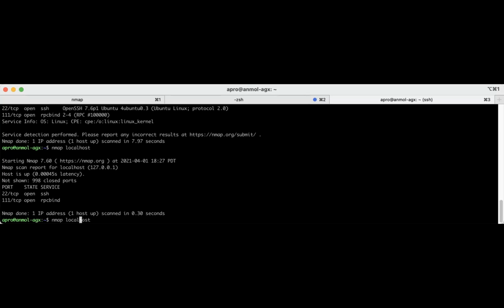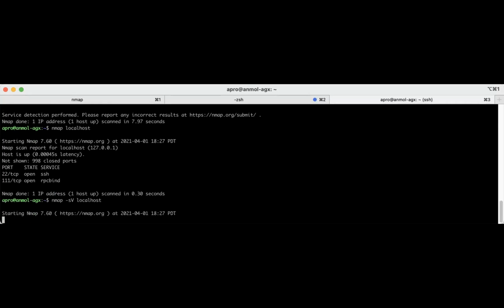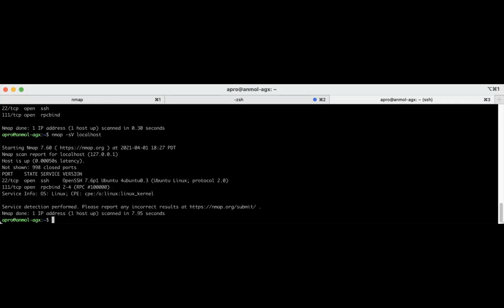Now let's say we want to find the host and what service is running. So we can do -sV. Let's see what this spits out. We can see the version of SSH is OpenSSH 7.6p1, and it's running on Ubuntu.